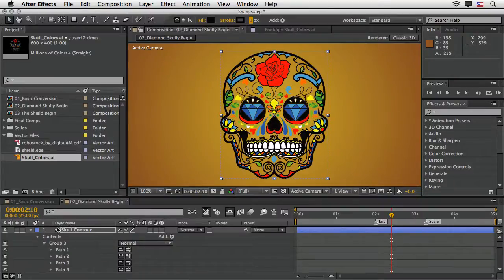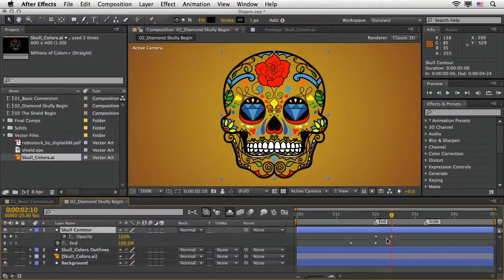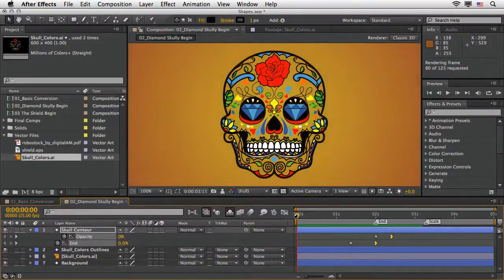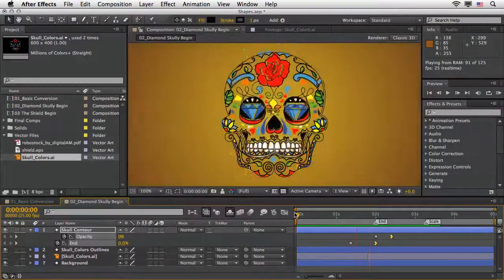That's it. Now I'm just going to press U, select the end keyframes here and press Shift plus F9 to convert them to an easy ease animation. And let's create another ramp preview to watch what we have so far. And I think that we are in a good place.